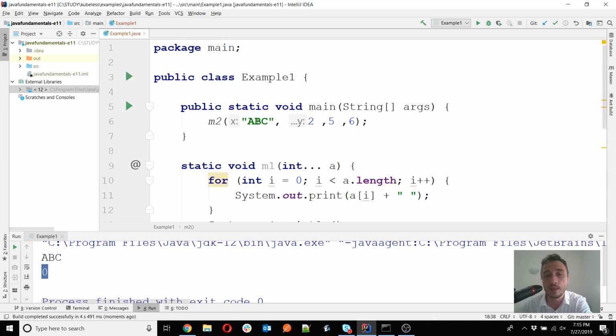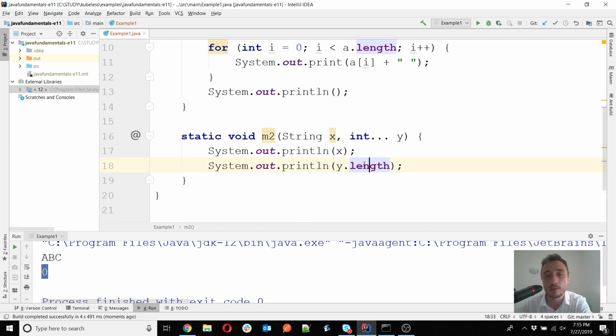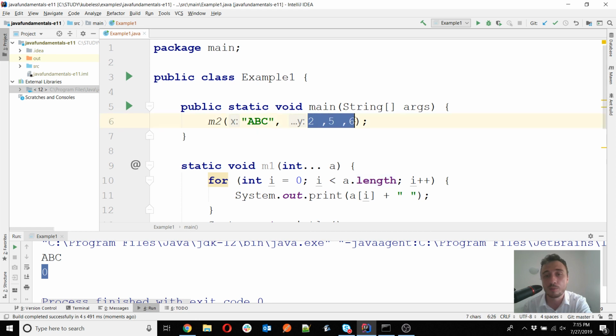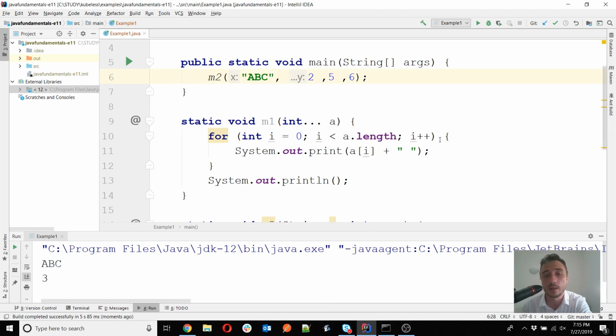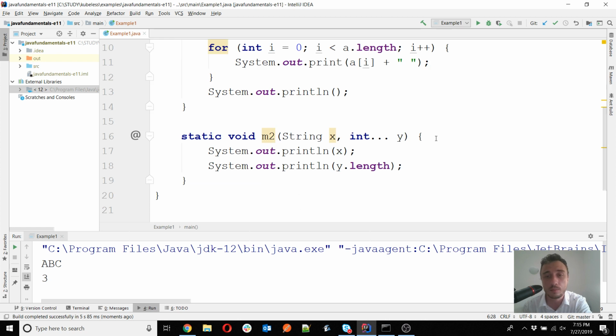It is the same thing: ABC will be printed out in the console, and then you will have 3 printed, because this is the length of y, given that I have provided 3 values for the arguments. So you just run this now, and you should see this is a correct call as well, and the values are the ones that we have expected to see.